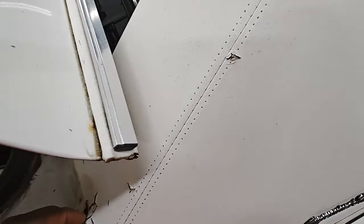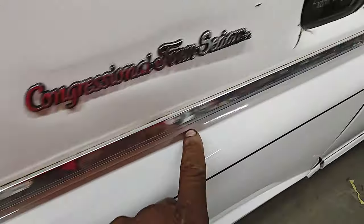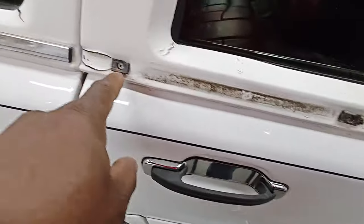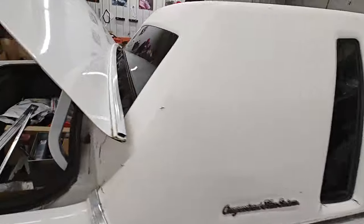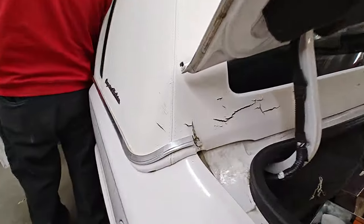It only got two seams — one down the center and one around the back here. It's got a lot of pieces to take off. We got to take all of the trim off. These just pretty much slide off. We'll take out each screw — it's got screws on the inside as well — so we'll take off all of these screws all the way around, pull it off, strip it down, and recover. Shouldn't be too crazy.